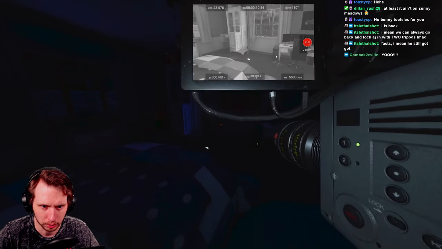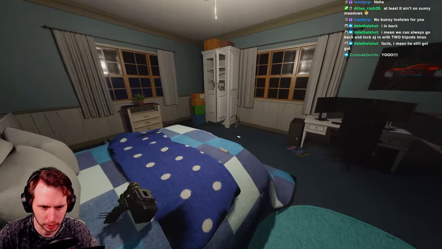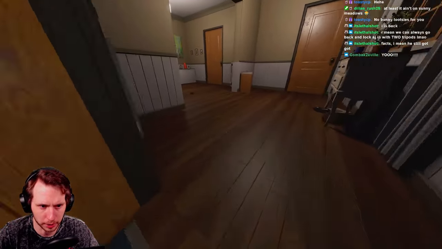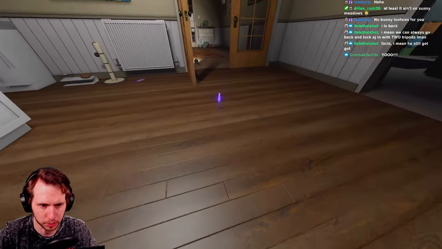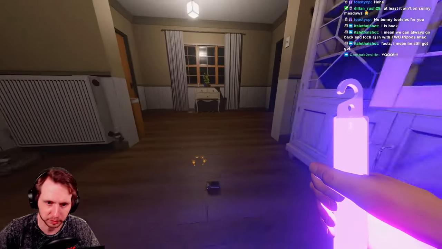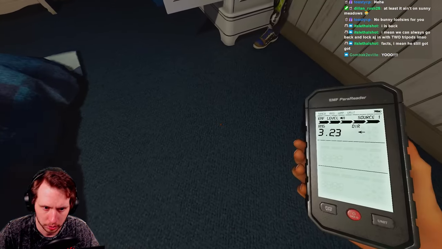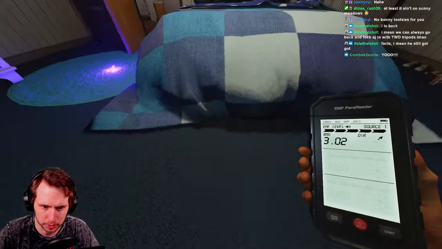Hunting? Oh, no. Okay, it just flickered the lights. Through the shoe, no freezing. Okay, so we for sure have spirit box. Touch the door. I need to go grab the UV that we have here. I'll grab dots and ghost writing next, and then I'll also grab salt. Check for UV. EMF 5? Okay. So it's spirit, wraith, or twins.